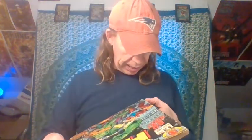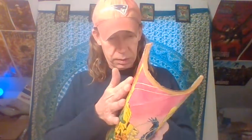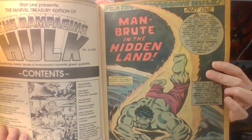This one's pretty rough, but I love the oversized format, so I'll be trying to get more of these in. This one is beat to heck. Somebody will probably still want it, but I might try to collect some of these up. They're very cool, and they usually have really nice artwork in the beginning too. This one's got a lot of damage on it, so maybe I'll hold on to it as the first one to get us started. But so cool. Love these.